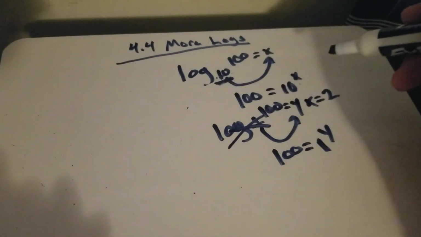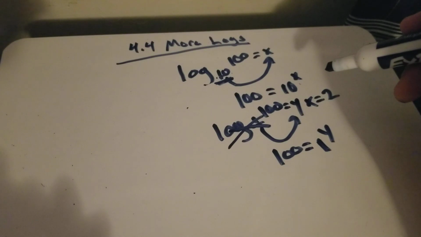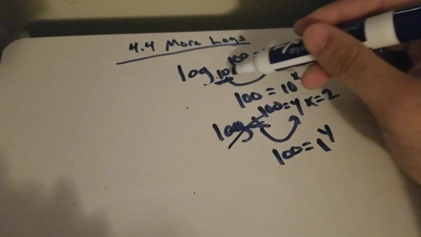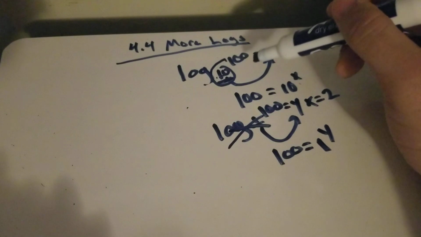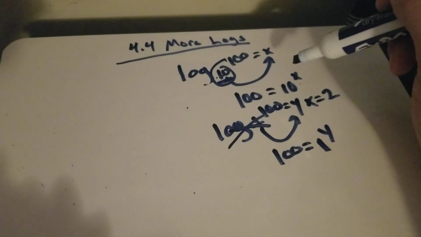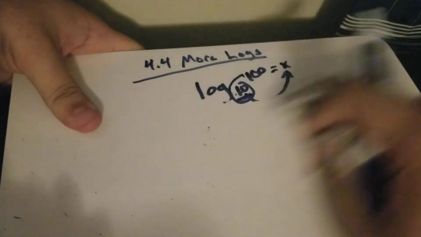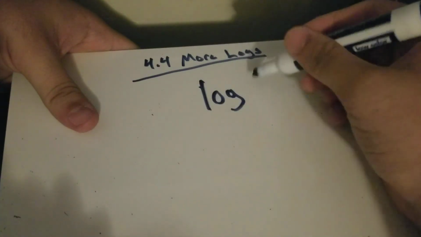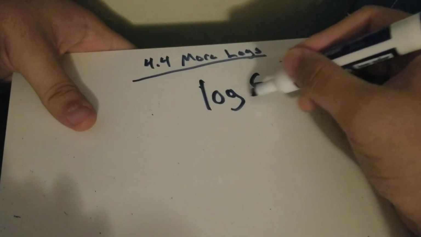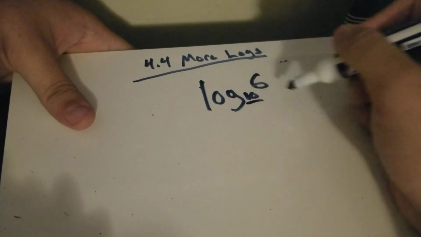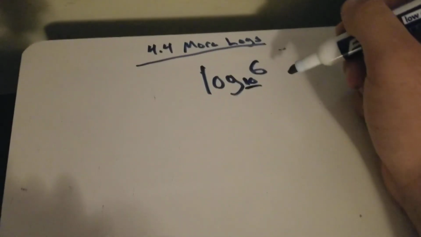So people, that's probably what, 1700 years ago? Actually, no, this is Algebra 2, so this is 900 years ago. It was decided that they're going to use 10, and not 1, because 1 wouldn't make sense. Now, I told you a lot of things, but the moral lesson is this: if you just see a log, let's say log of 6, and there's no number here, the number is 10. If you don't see a number, it's automatically 10, okay?